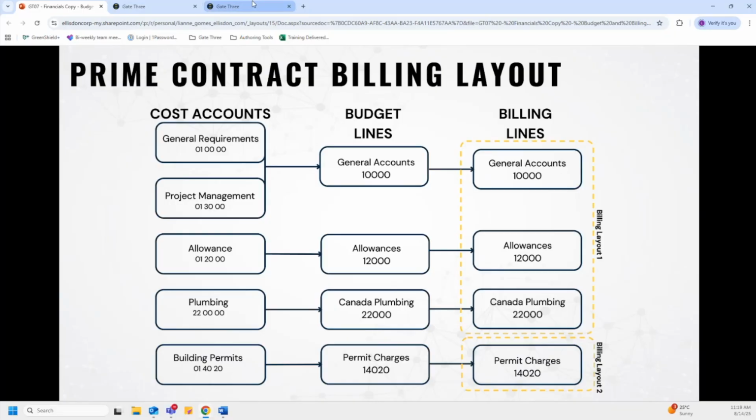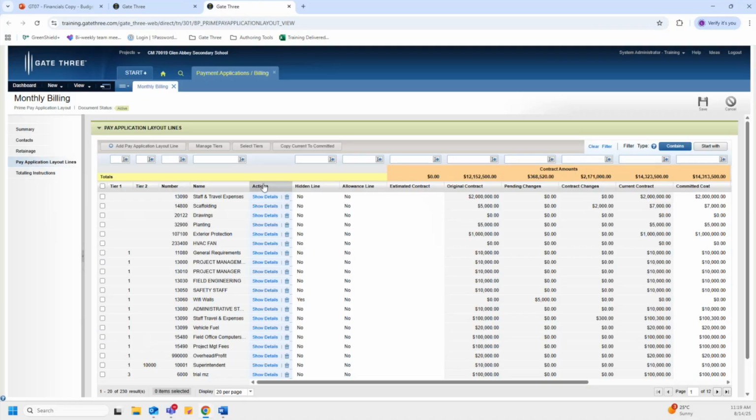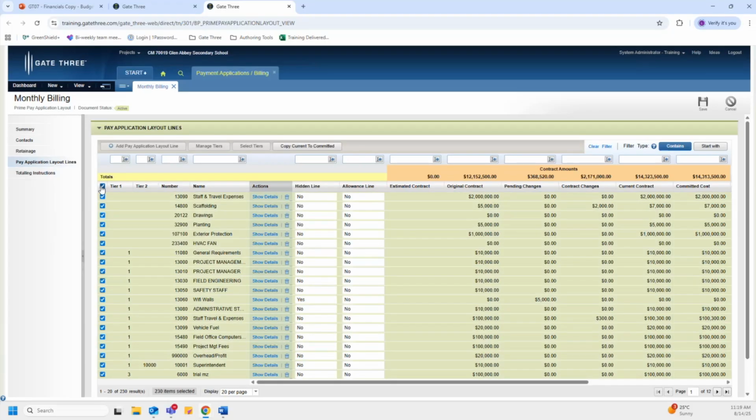Now going back to our Gate 3, the pay application layout lines that we see here are all the budget and billing lines that have been associated to the monthly billing pay app layout that we're in right now. Every month prior to creating the client's invoice, you want to come into this section and click the topmost box here to select all the billing lines.